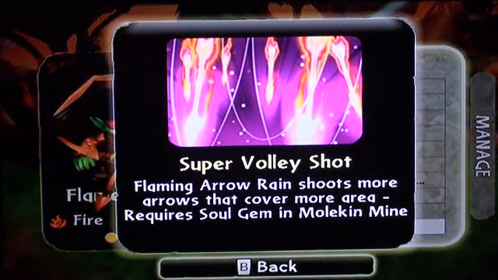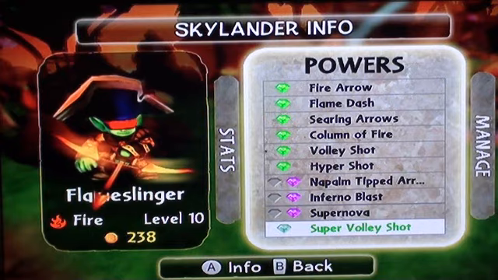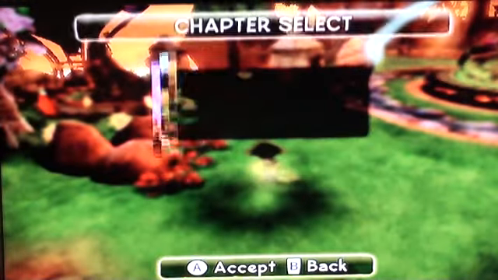Super Volley Shot is a soul gem. We have Flaming Arrow Rain. Shoots more arrows that cover more area. Requires Soul Gem and Molten Mine. So now that's all of his abilities. Alright, so we are going to go to Lair of Chaos.